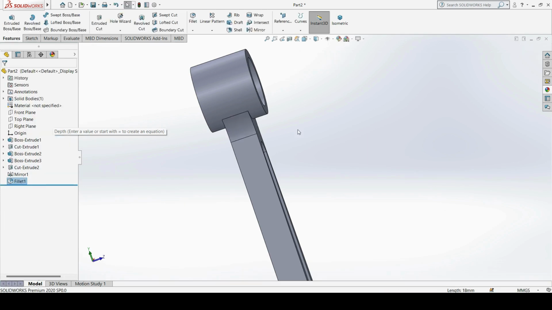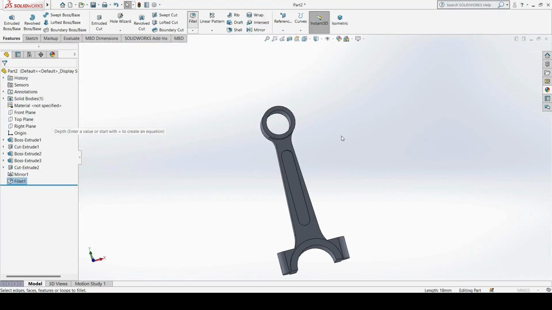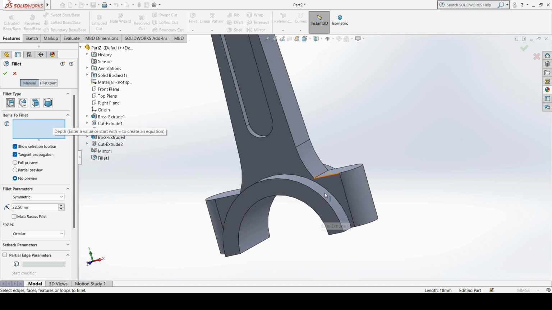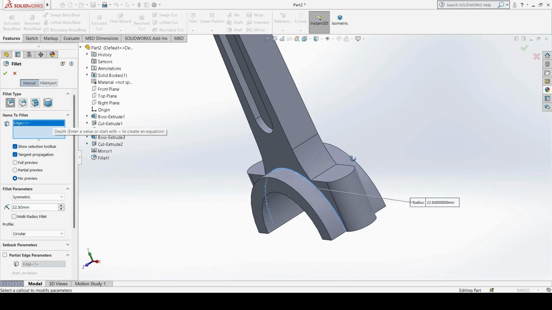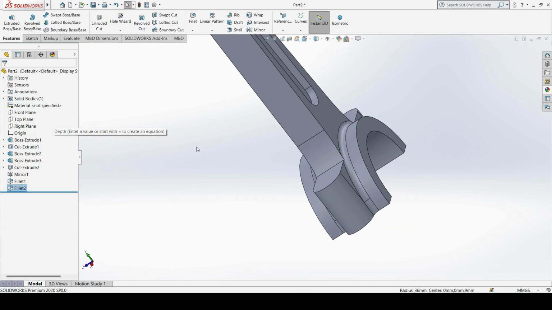Let's say OK. Then next to that, as you can see here, radius of 3 mm we have for this part. So we will apply radius of 3 for this. Here, then this side we need also radius of 3. Let's say OK.